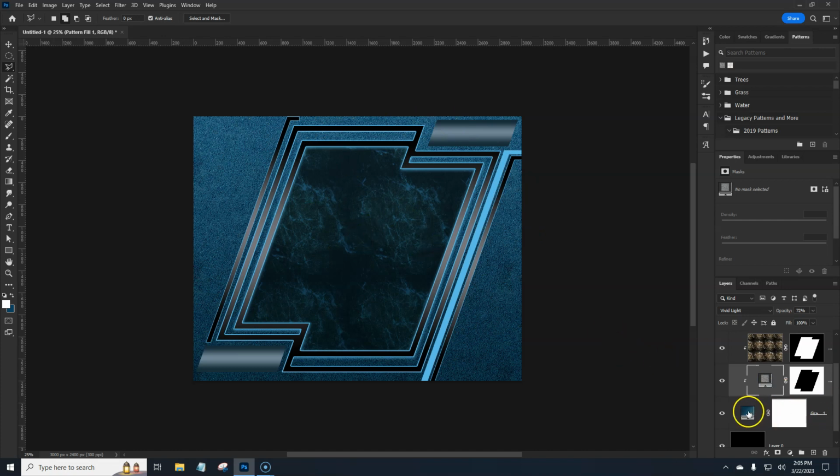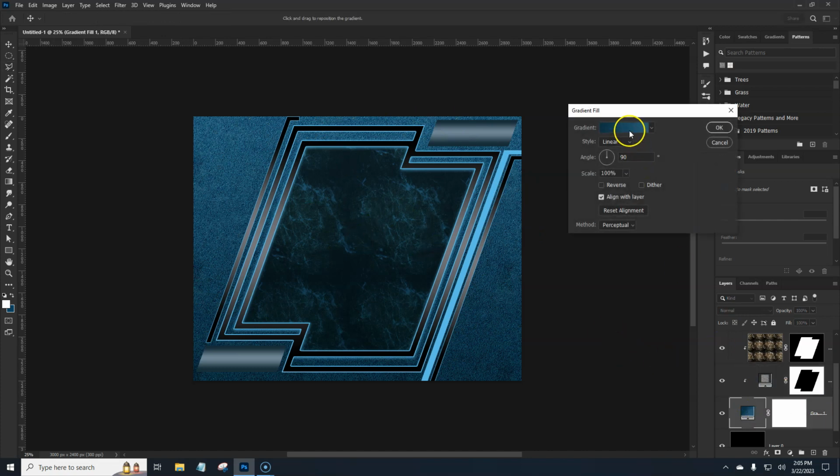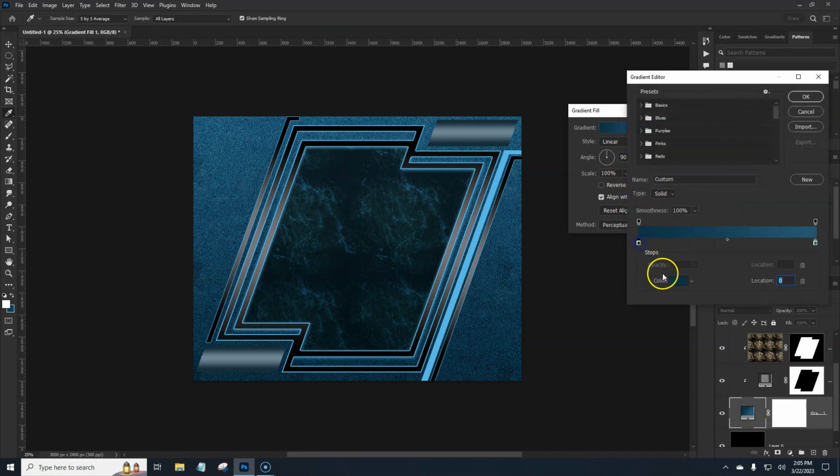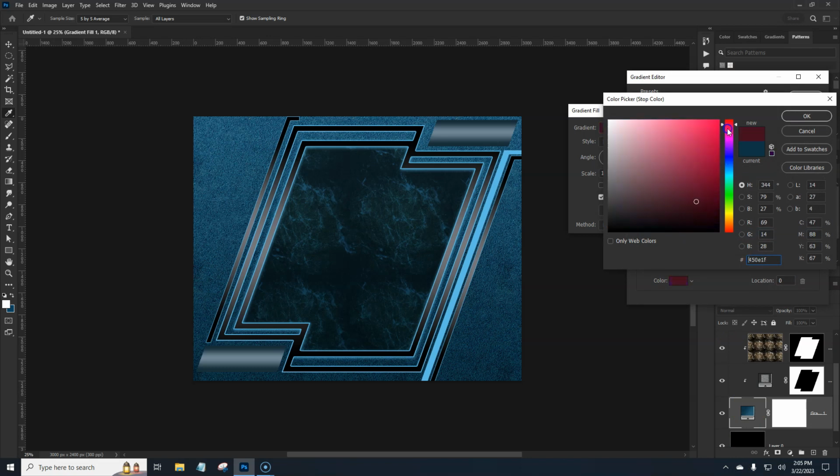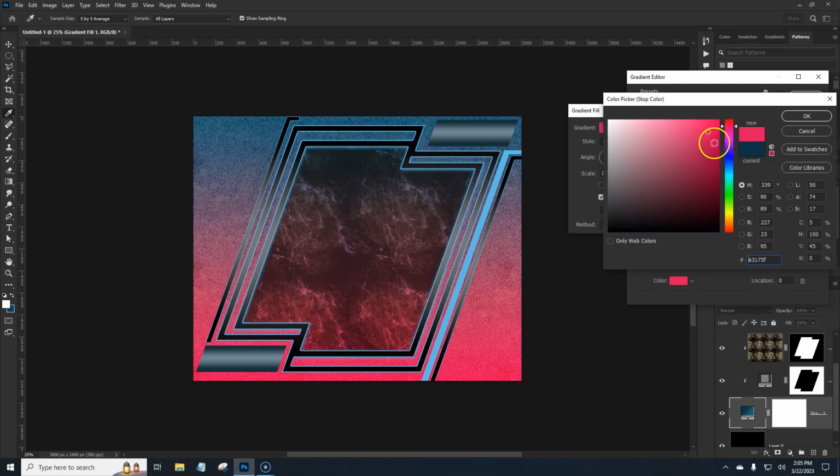Okay, I think I want to change the colors though. Let's go ahead and click on our gradient, click on our stops, and maybe we can do some red.